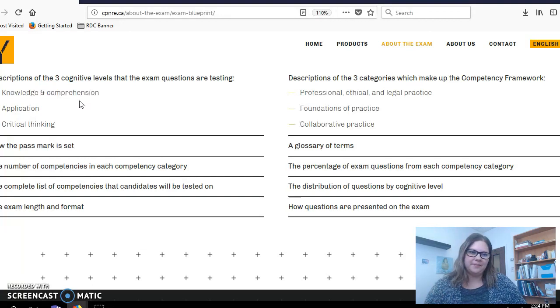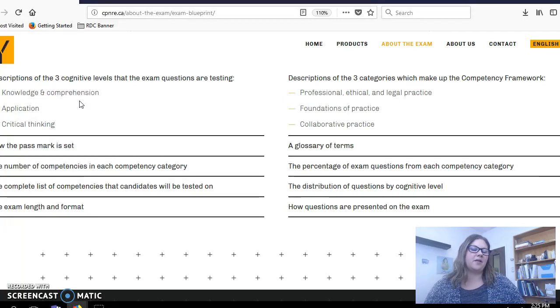And each of those questions is made up of either knowledge, application, or critical thinking cognitive levels. Your knowledge questions are going to be around: define this, what is this, how does this relate? Your application is going to be looking at your theories, your models and how things go together. Your critical thinking is going to be prioritizing. What is the best answer? What do you do first? And again, we've talked about those in class as well.